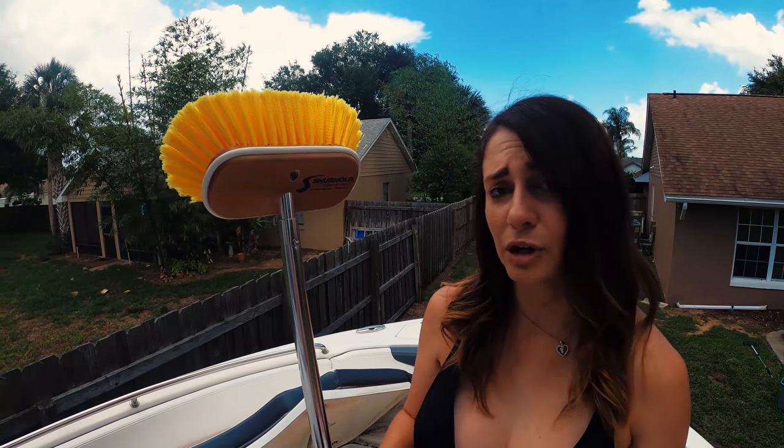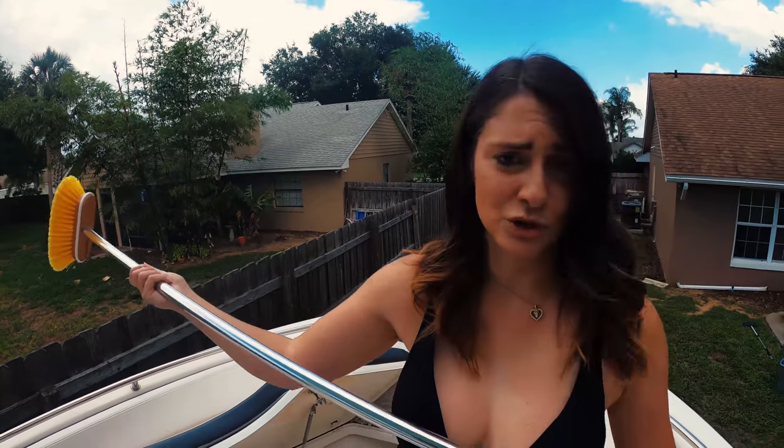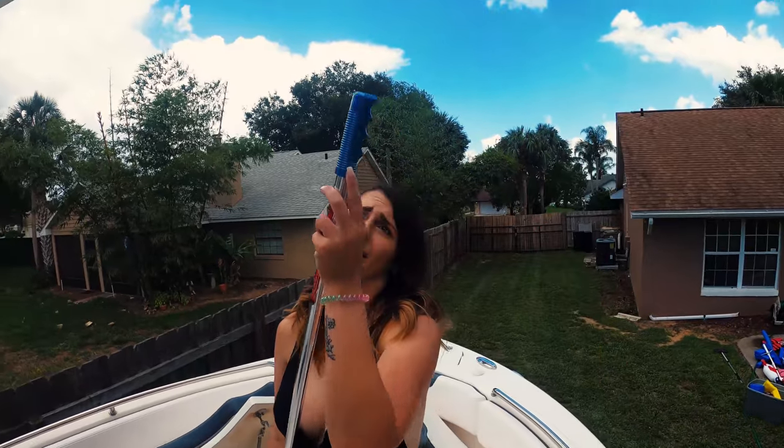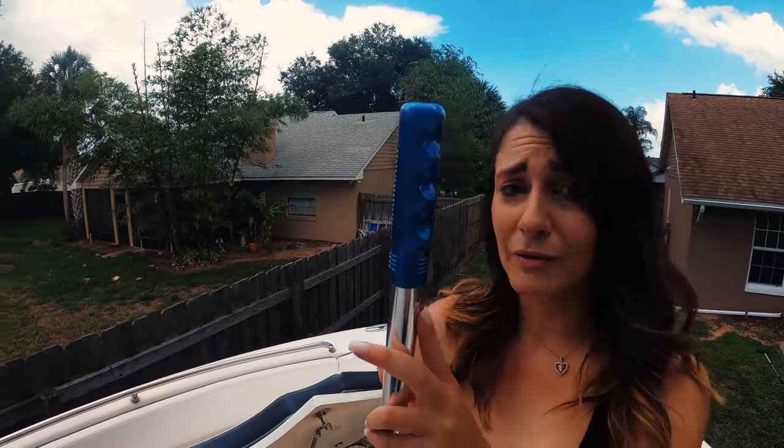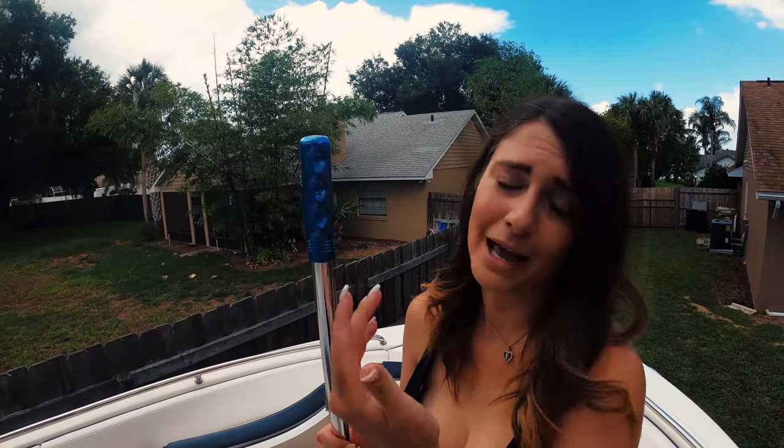It makes it very easy for cleaning the bow of the boat as well as every other part of it. And it does have a long extending tool which you can use. The grips right here have finger holding areas, which makes it easier for me to clean. They do have it round tipped where you don't have the finger holds. I personally like them myself just because my hands are so small. It helps keep it from slipping out when I use it.